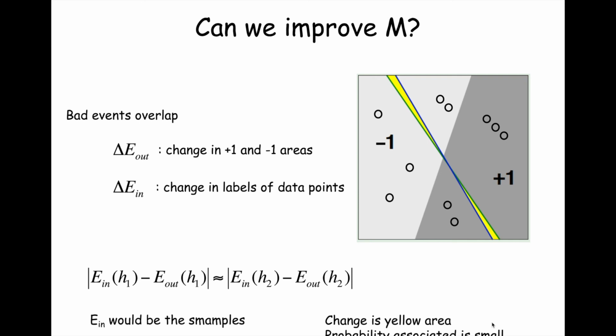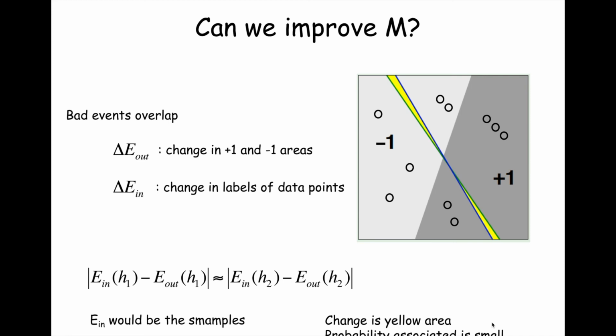As you can see, between hypothesis 1 and hypothesis 2, they don't differ in their in-sample errors for this example. I wish I had enough artistic skills to make the circles small enough to fit. But if I were to put some in-sample points in this yellow shaded region and in that yellow shaded region, those would be differences in in-sample error between hypothesis 1 and hypothesis 2. Does that make sense? Okay, so here we have a depiction of what in-sample error looks like.